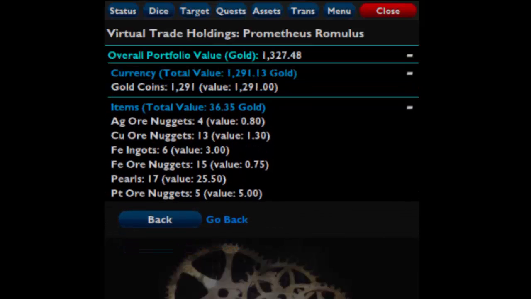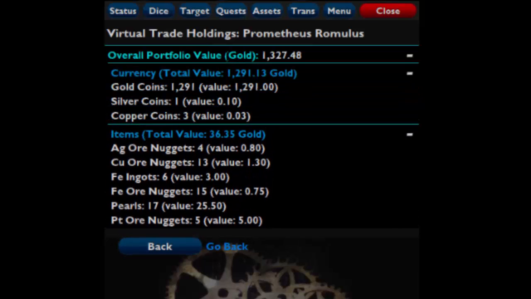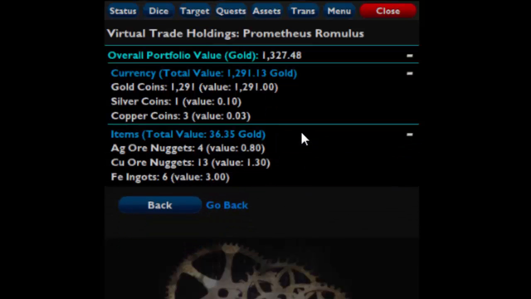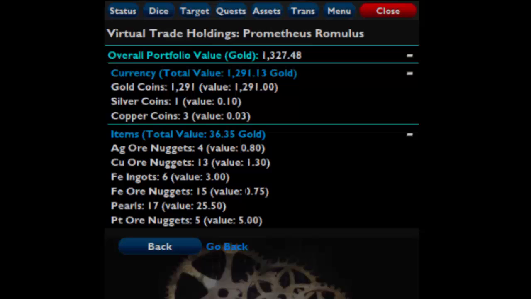The valuations that you'll see in items are going to be in gold. Anytime you see a value, that's going to be units of the base currency. So here we can see that the base is gold, and whatever that currency is, that's what all of these valuations are going to be in. Change is automatically made for you. If I did not have any silver coins, for instance, and I wanted to give someone a silver coin and all I had were gold, I could do that. I could simply give them a silver coin and the system will make change for me.